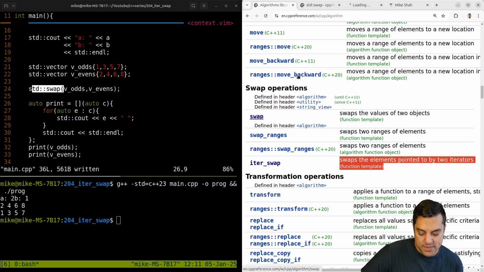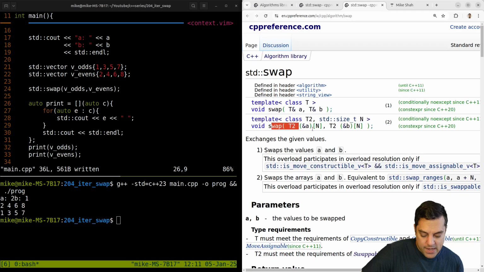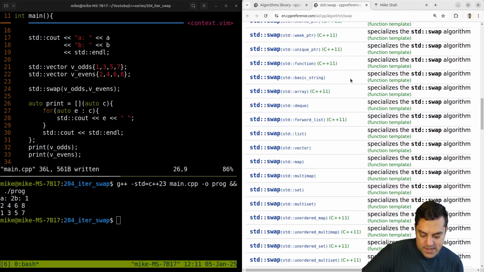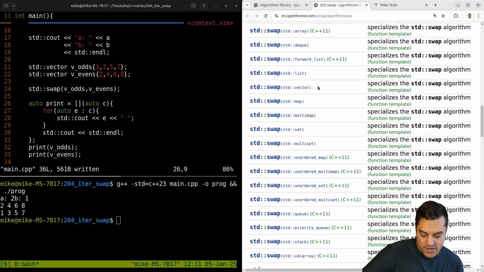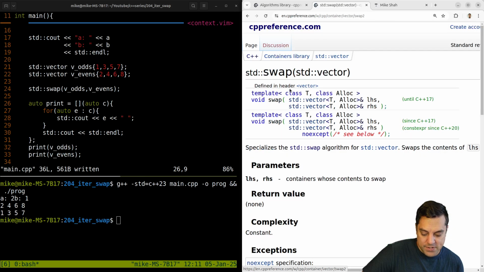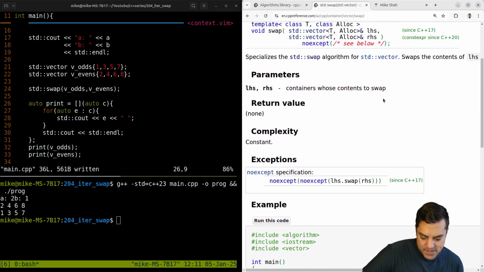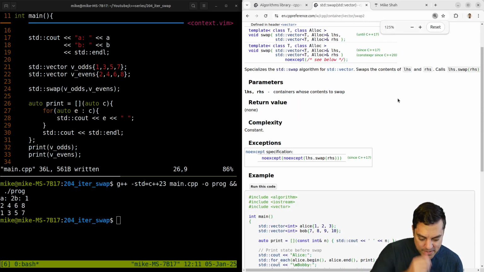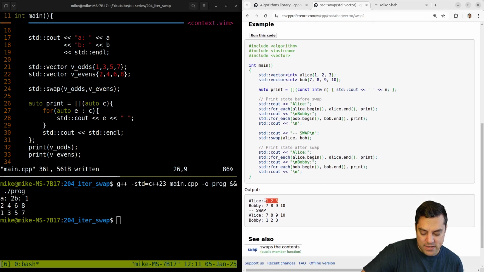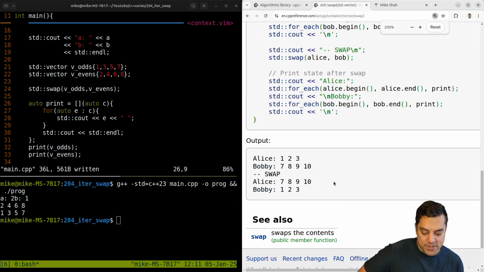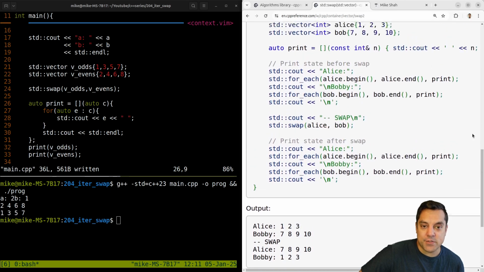If we take a look at this, let me go into swap here. It's taking the first element of whatever the underlying array is and swapping it. You can see that there are a bunch of specializations here already. Let's look for our standard algorithm for vector. I think it's just a specialization here. So it'll also take care of making sure that if we have vectors of different sizes, it'll swap all the contents and not just swap the underlying arrays or whatever.